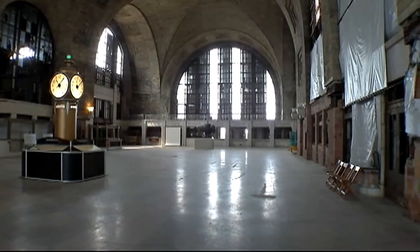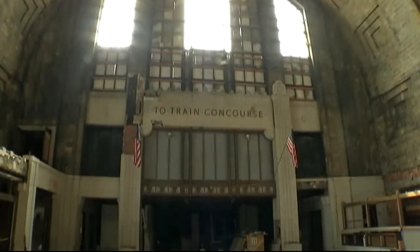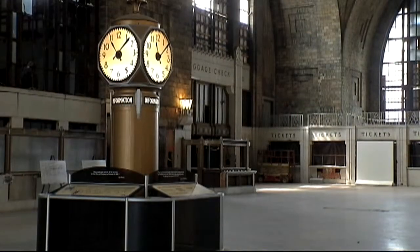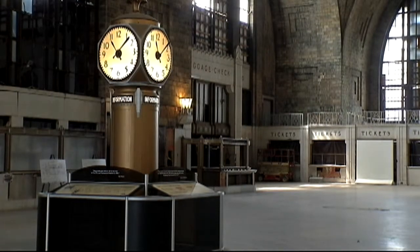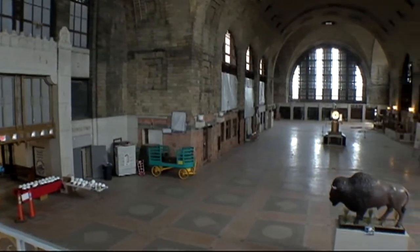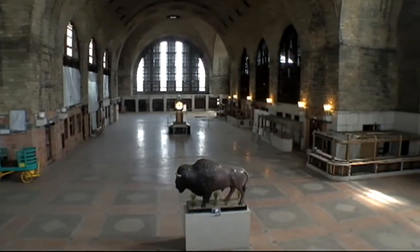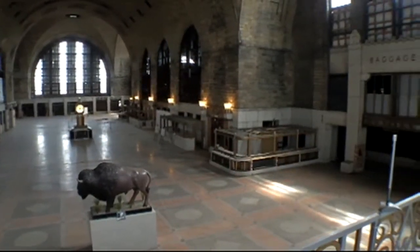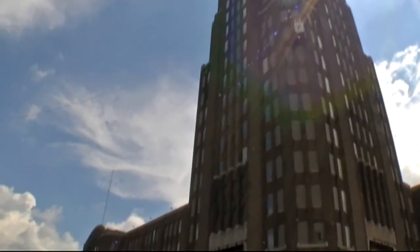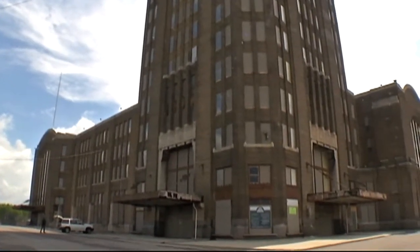And with hard work, dedication, and of course respect for the past, Central Terminal can and will hopefully be returned to its former glory. It was the hub of transportation. It can be again. We have a small stop on Exchange Street. We have a cinder block building on Dick Road. Wouldn't it be wonderful to have this grand building up once again for people to pass through and see what Buffalo is really made of, rather than just a cinder block building?